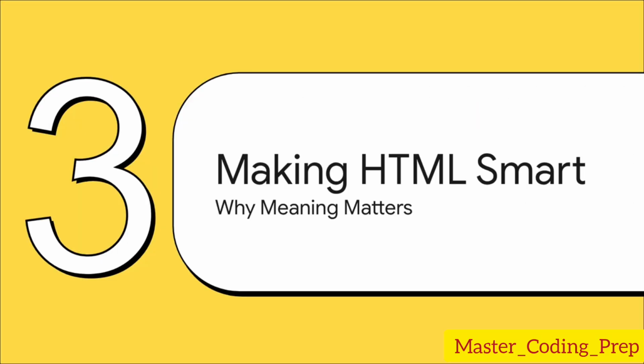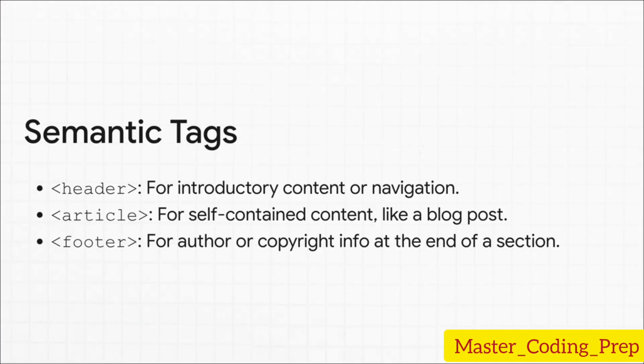You know, this whole idea of giving our code meaning is a really big deal. We can make our HTML way smarter by using tags that actually describe what they are, instead of just stuffing everything into generic div boxes. Honestly, this shift was a total game changer for how the web works. So when you use tags like header, article, or footer, you're doing more than just organizing your page. You're giving clues to search engines like Google, which helps them understand what your page is about. And even more importantly, it's absolutely crucial for accessibility tools, like screen readers for visually impaired users, so they can navigate the page in a way that makes sense.